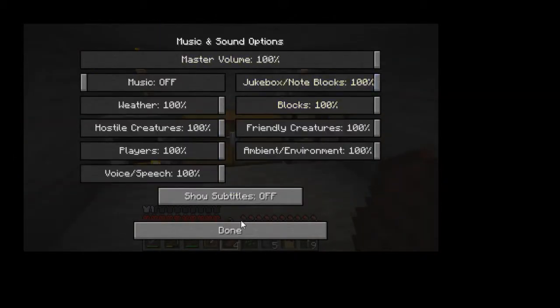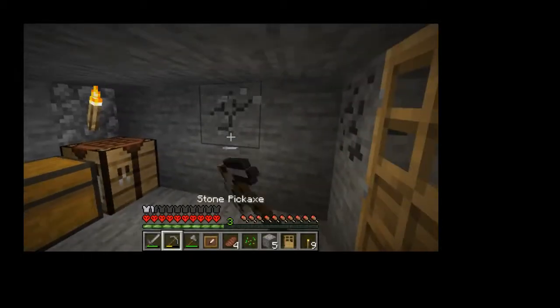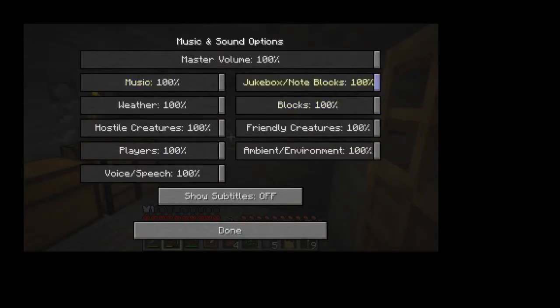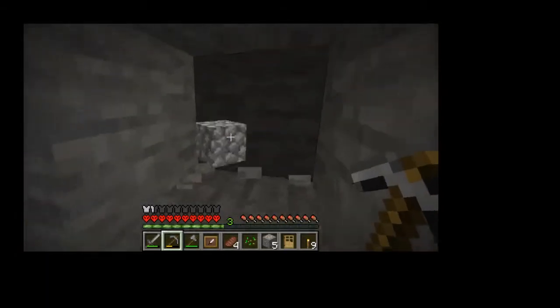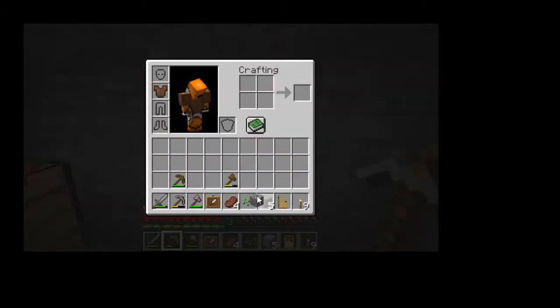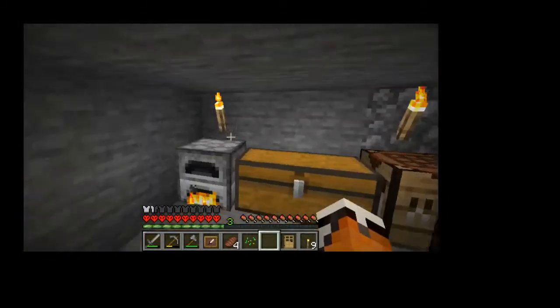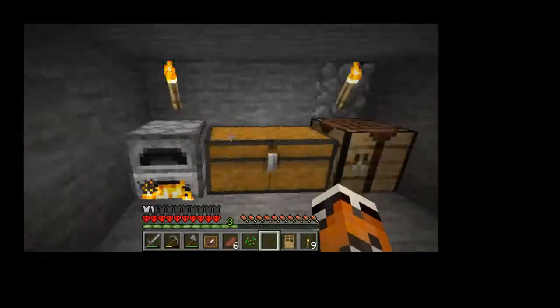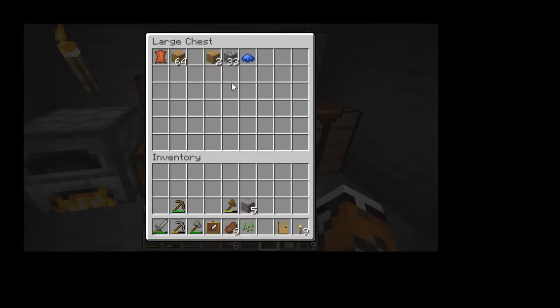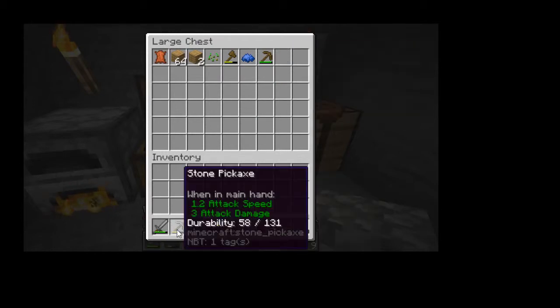Should probably put the sound up a bit. I should probably put that down. Yeah, okay. Okay, nice. So that's a nice start to our collection. I'll probably keep this with me just in case. I'll put this in there. I'm gonna make a... Actually, I'll keep that. I'll run it dry.